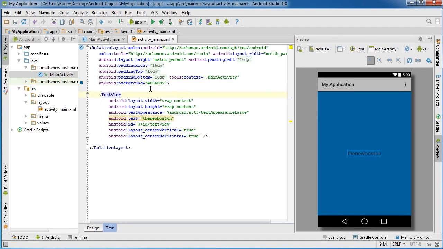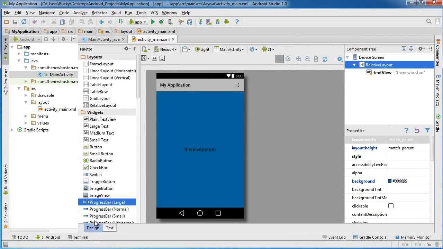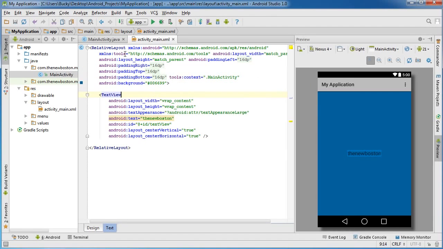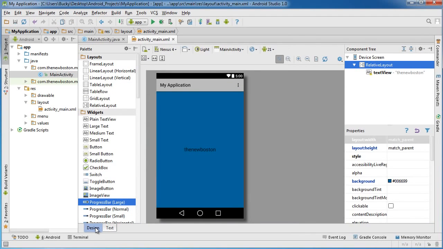So again, you can also pretty much edit the interface this way through the source code. So again, the XML is your interface. We looked at how to change it with this design tool, and we're probably going to be using this one more often. And also the source code directly is pretty much just like a website, kind of like Dreamweaver if you ever used that.